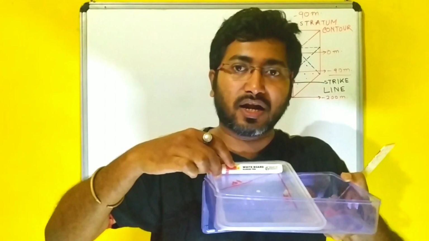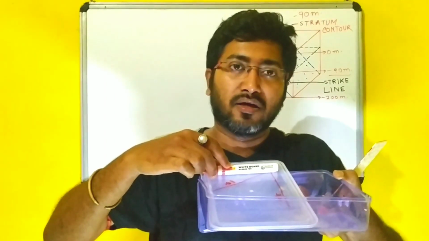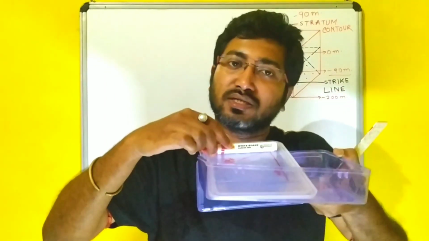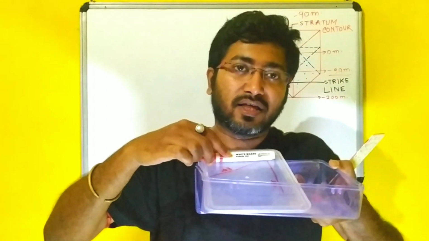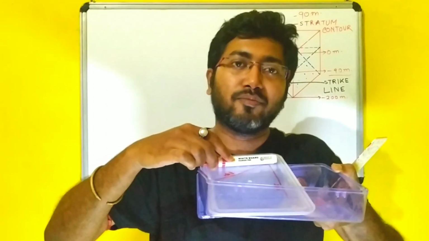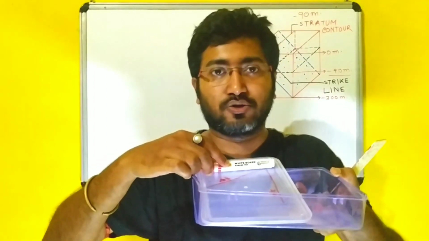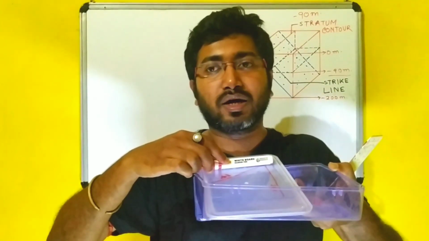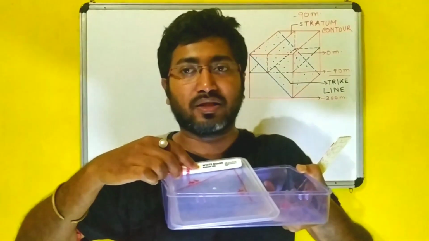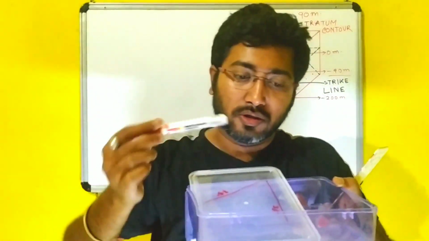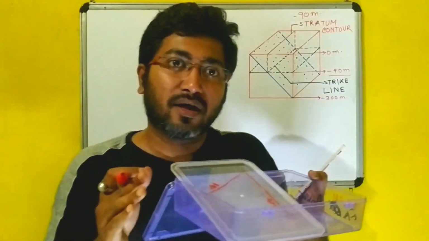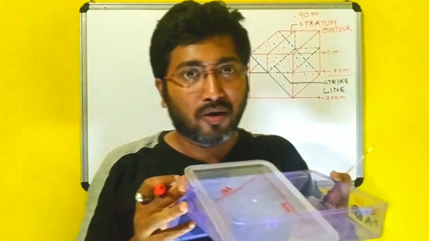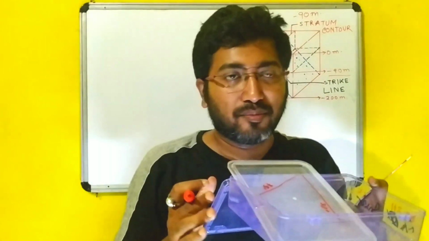By this way, parallel to strike, when you measure, because the strike line is a horizontal line, every point is on the same level, so there the amount of apparent dip will be 0. This is a question actually for BSc first year. Along the apparent strike line, what is the apparent dip of any inclined plane? The answer will be 0. So this is the major concept of true dip, apparent dip.